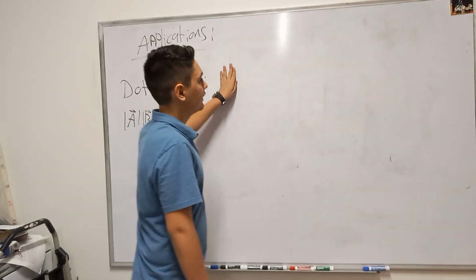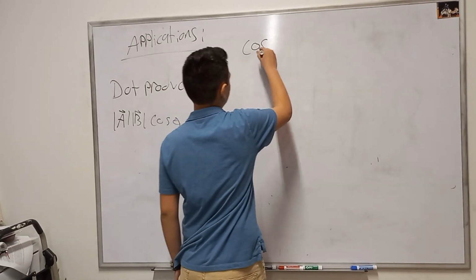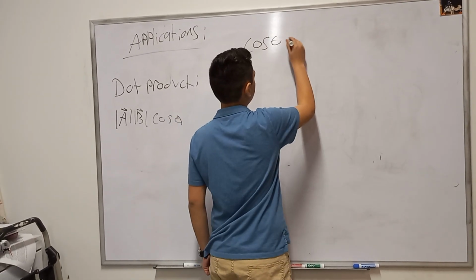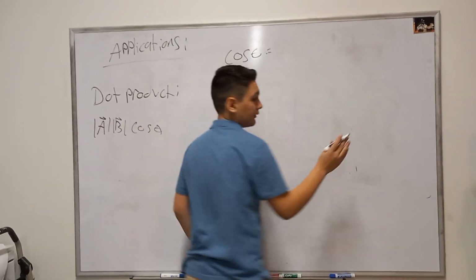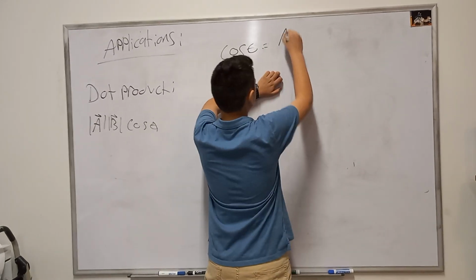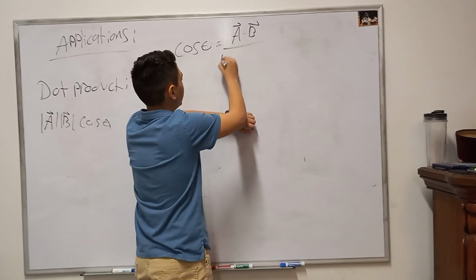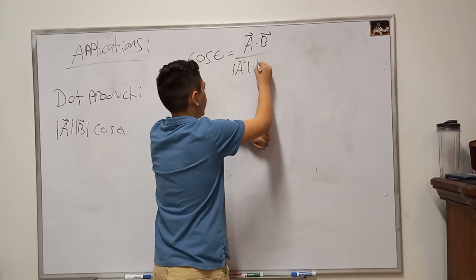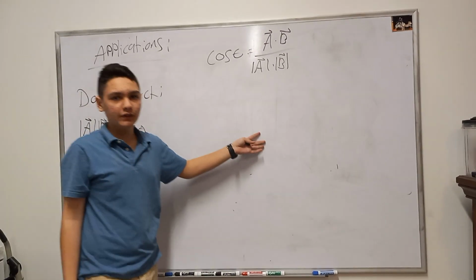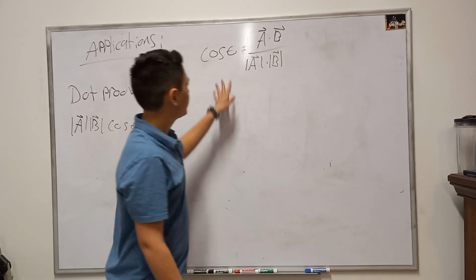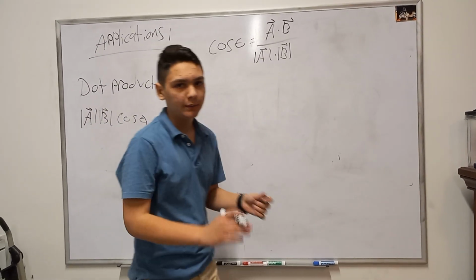Say we want to find angles and lengths. So we can find the angle's cosine theta. And so say we want to find cosine theta using vectors. What we can do, I'm not going to derive this, but I'm just going to give you the equation. It's A dotted with B divided by the length of A times the length of B. Okay? There's a whole derivation about this if you want to watch it, but I'm just going to give you the formula because it's very important. It's going to come up in our next example.